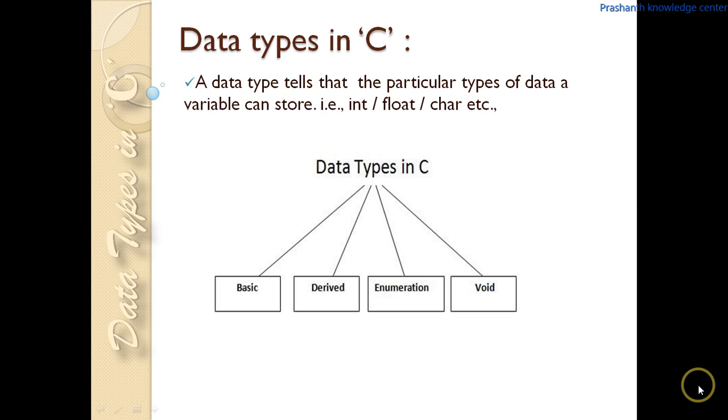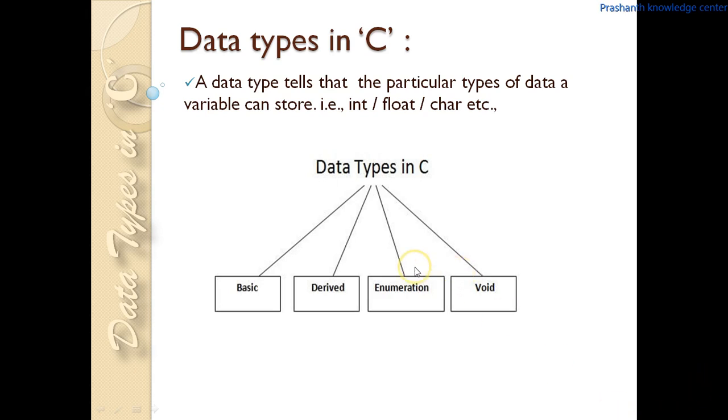For example, if we want to store a decimal number in variable a, like 5.5 or 5.6, then we will use the float data type. If we want to store a whole number or an integer, like the number 4, 5, 6, in a variable named a, then we will use the int data type. Or if you want to store a single character like a, b, c, then we use the data type char.